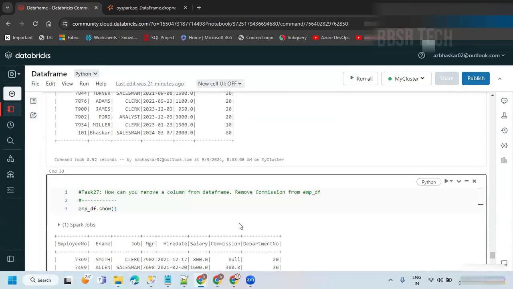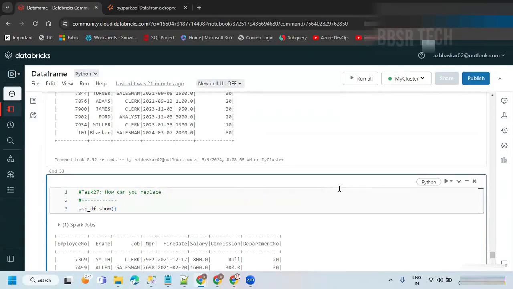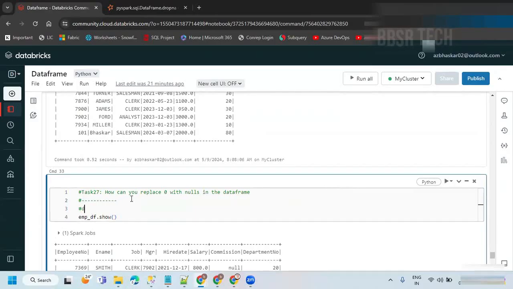If you wanted to do that, the question is how can you replace nulls with zero in the data frame. You can use a function called DataFrame.fillna. It is used to replace nulls with specified values.